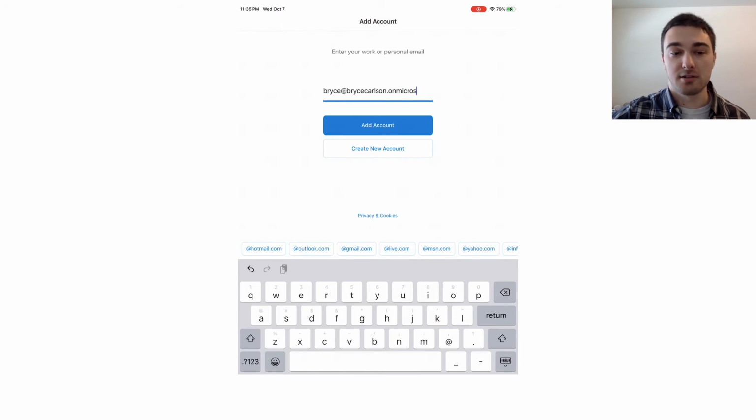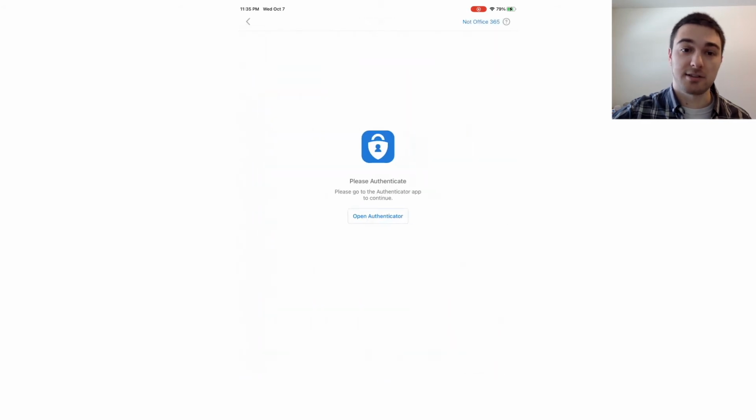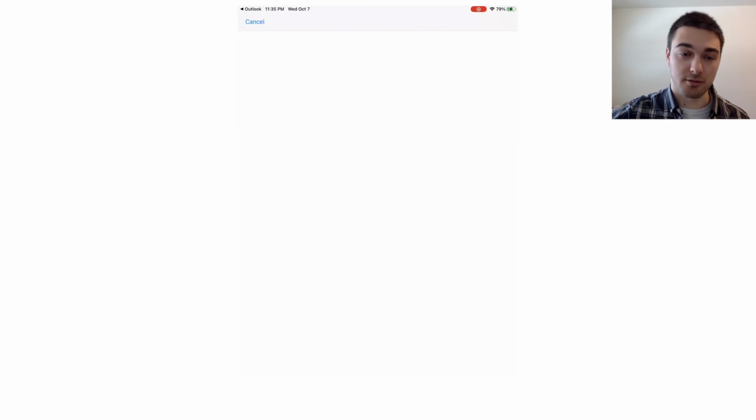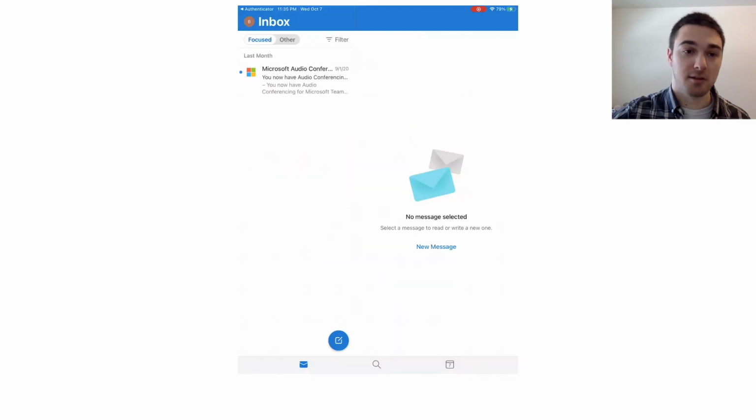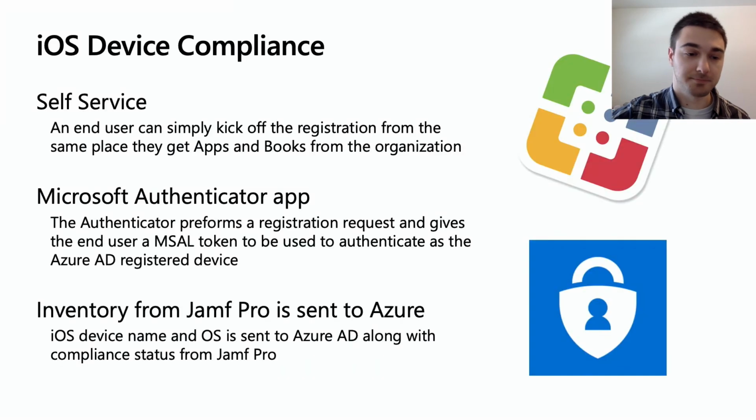It'll then direct the user to the Authenticator app and utilize that saved token that the device has. This allows them to authenticate with no more steps required, and to also be able to access their conditional access locked information because it knows who that is. So they'll go ahead, finish up that process, and they now have access to their email.